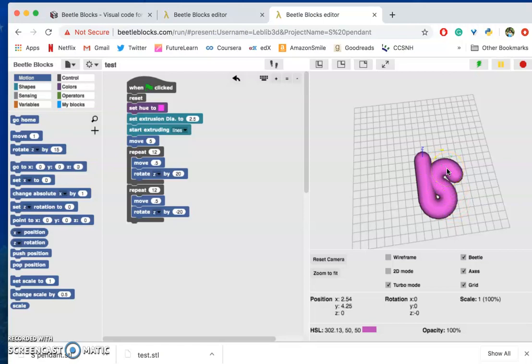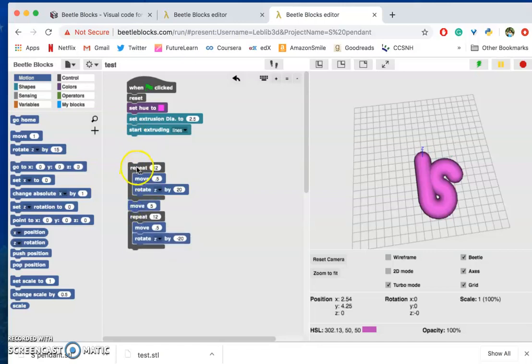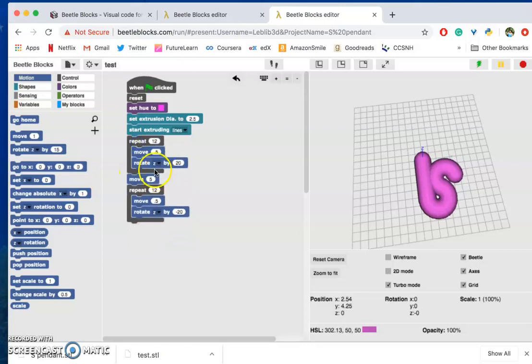That's pretty nice, but I think what I want is just the S curve. So let me put this straight part between the two S curves. So I'm going to separate my two repeats and put the move in between and put them back together. Now it should turn the first part of the S, make a straight line, and then the second part of the S. Let's see if that code does what I think it's going to do. Oh, look at that. So curve, straight part, and then curve again.